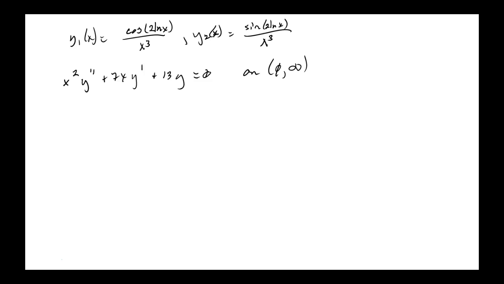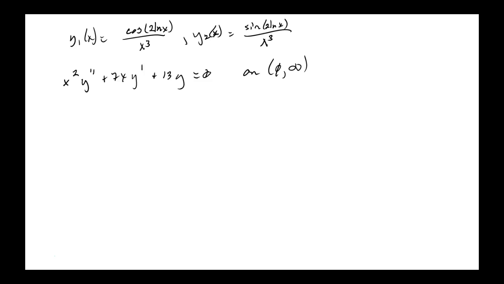Now they do say this. Note that the coefficient functions a1 of x, which would be x squared, a2 of x, which would be 7x, and a3 of x, which is just 13, are all continuous functions on this interval that we've chosen. The leading coefficient is not equal to 0 because we left the 0 out, so it will never be 0. So it seems to fit the bill, for every x in the interval. So when we say from 0 to infinity, when we plug in 0 or we plug in like 1?